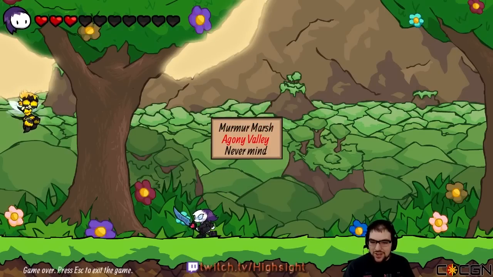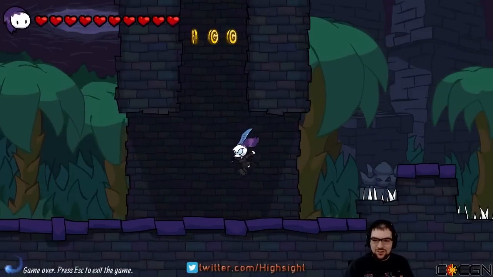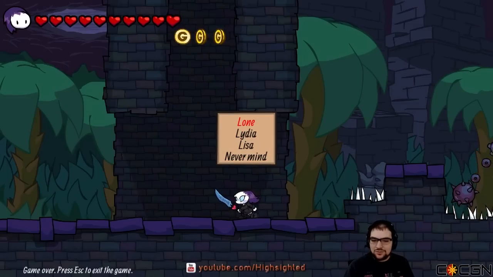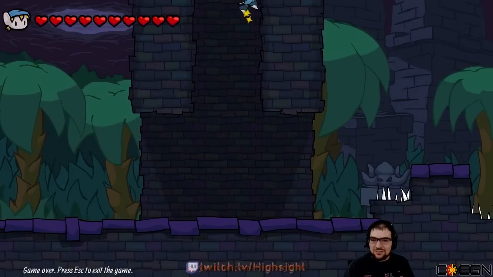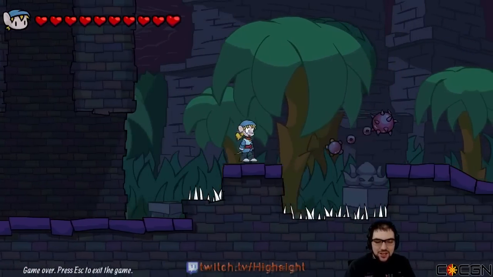But I want to fast travel, actually. Because I think there's more stuff. Here we go. Murmur Marsh. Let's check it out. Oh, wait. If I have my double jumper... Neat. So it almost... I don't know if this is something they intend to keep where you can change characters at will, like Trine or something like that. It's a neat mechanic, though.